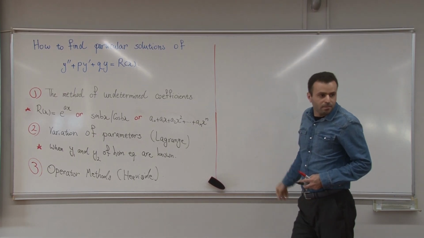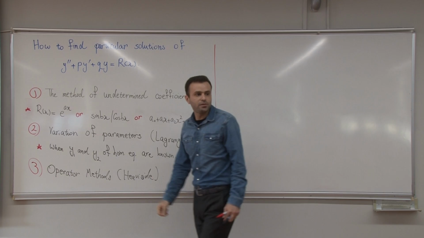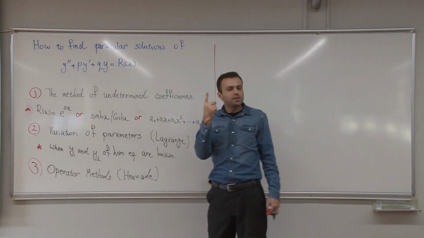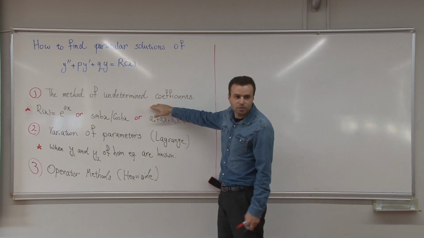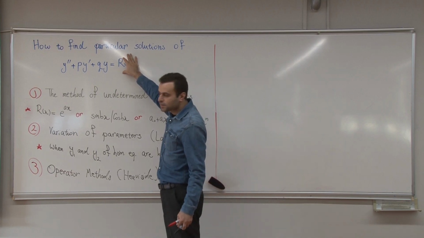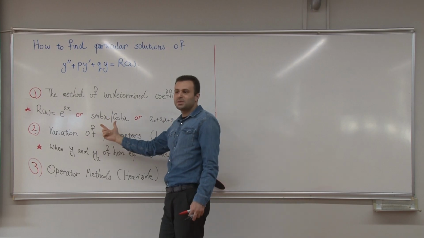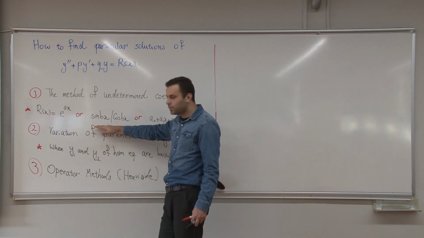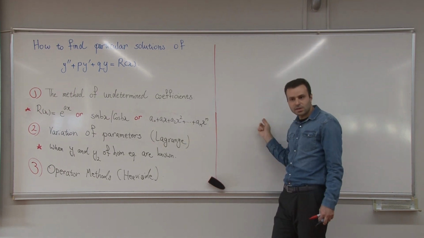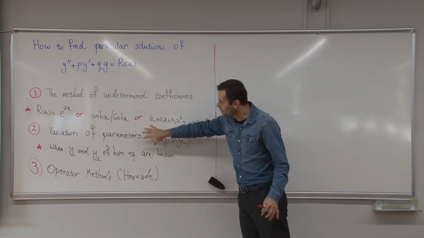We normally use 3 different methods in order to find the particular solution of this differential equation. First of them is the method of undetermined coefficients. Okay? This is useful when the right-hand side r of x is an exponential function, or a sine of bx or cosine of bx, a trigonometric function in this form, or a polynomial. We are just going to give some examples and talk about all of them in detail, but let's first see the big picture, then we will zoom inside each one of them.